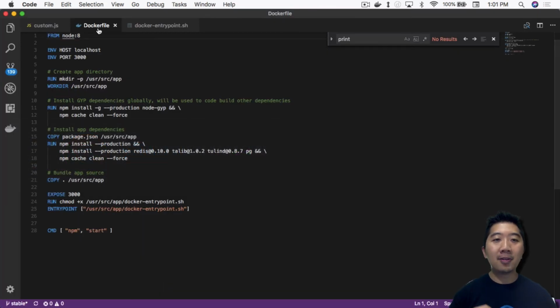So if you open a Dockerfile, you'll see there are different things that it's doing right here. It's pretty much the whole installation process, if you've installed Docker previously you would understand: installing the production version, installing npm first, then cleaning the cache, and then installing the dependencies. After that, it exposes the port, and then it calls the entry point, which starts the UI process to run on Gekko.